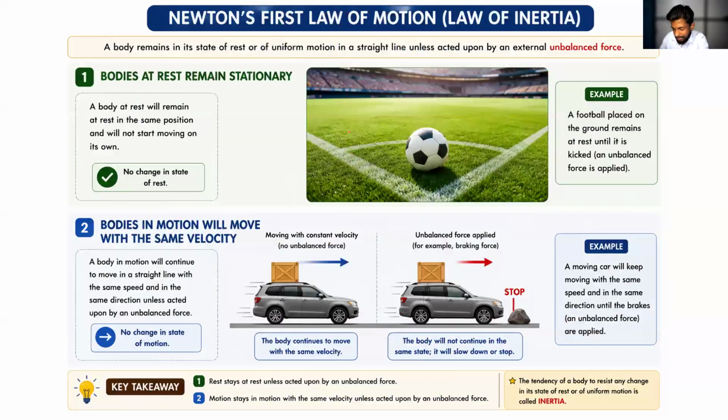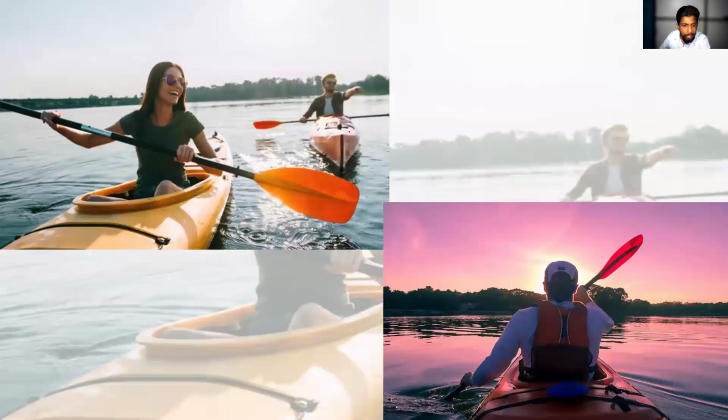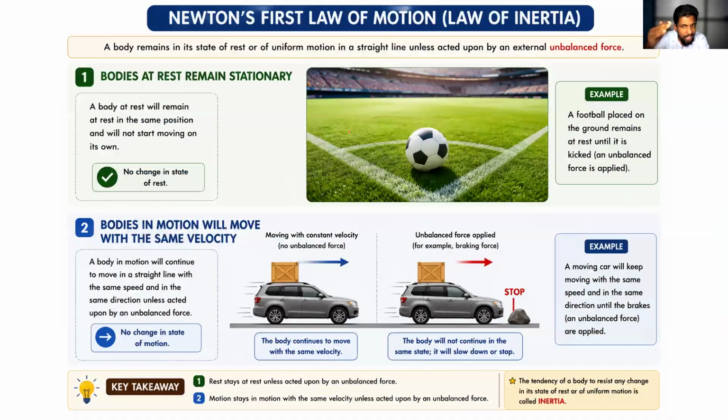First of all, Newton's first law. To make it easy to memorize, I have divided Newton's first law into 2 parts. Here, say a ball is there. What will happen to the ball if you don't apply a force? The ball will be at rest. Until you apply the force, until you kick it, the ball will be at rest. So, until an unbalanced force is applied, the object at rest will be at rest.